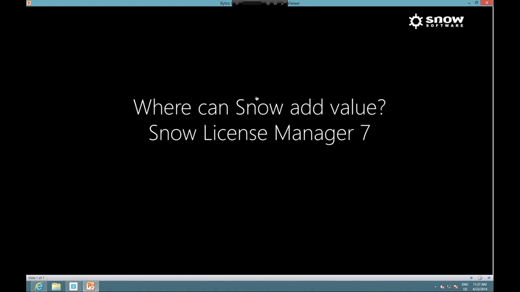So we don't have a lot of time today to go through each particular feature in a lot of detail. So for those existing customers who really want to get underneath the bonnet and look at the details, I'd encourage you to touch base with your Bytes account manager or with your account manager at Snow, and we can arrange a session where one of our consultants can get into the details with you.